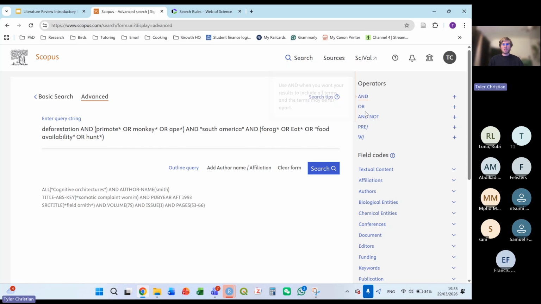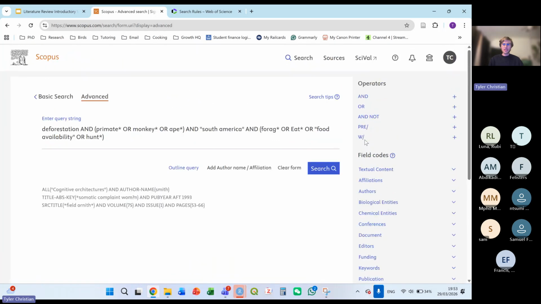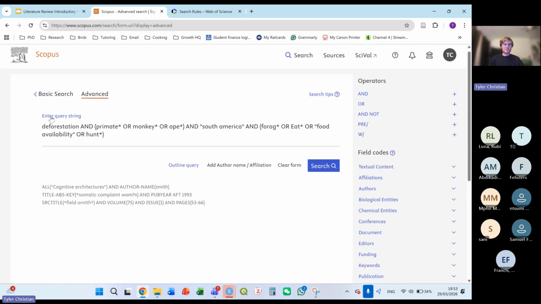And it has a quick reminder on the end here to help you remember what to include. You can also add in a few extra things like filter by authors, filter by date, filter by who's edited it, if it's a conference paper, etc., etc. But I'm just going to stick to this, which is usually the best way to do it. Then you're going to press search.